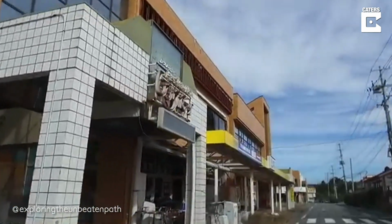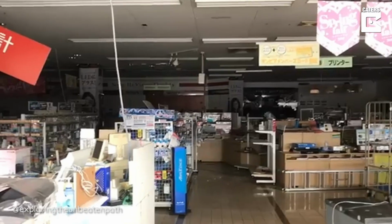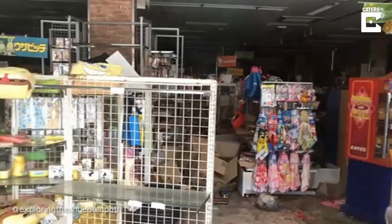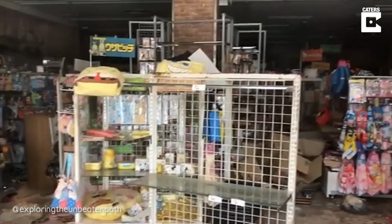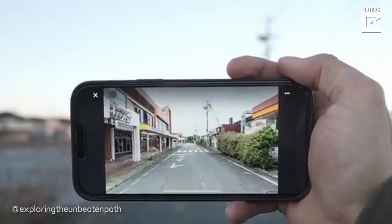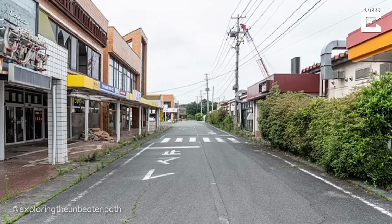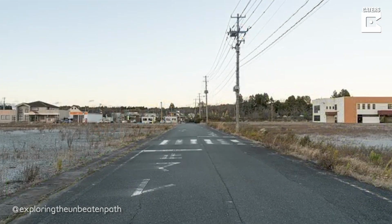This is the street where we shot an episode in an abandoned DVD store and bookstore. So this whole area, there used to be stores, most of them were closed, we couldn't get in. We saw pretty cool stores in here. Luckily we did one, and now we're back. And yeah, we wanted to see what's left of it, and as you can see, everything has been demolished. Everything is gone, except that store over there.